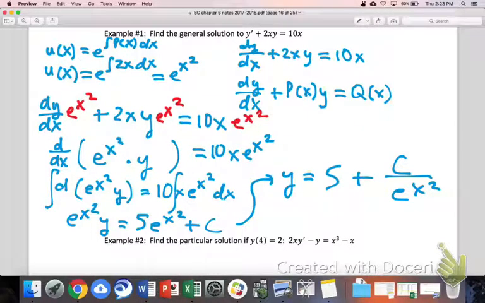If we did have an initial condition, we could use it at some point after the antiderivatives and find the c, but we didn't have that. We got this general solution, so we'd stop right there. In fact, depending on the book, and the AP would not agree with this, some books would actually say that this right here is a general solution, it's just not solved for y. But with the AP, you've got to always solve for y when you get the solution to a differential equation.